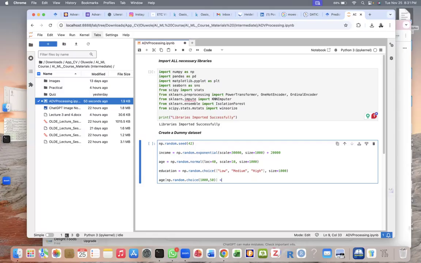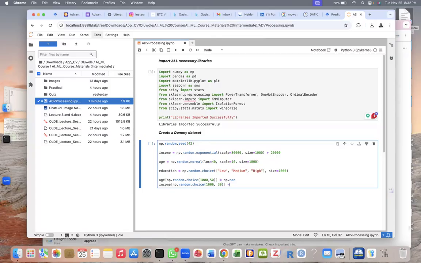Then we create it to what? Call it np.nan, not available. So it's none. Let's do the same thing for income. So we'll say income also the same thing. Open your block bracket and say np.random.choice. So we say out of the 1000 data set for it, let 30 be missing also.